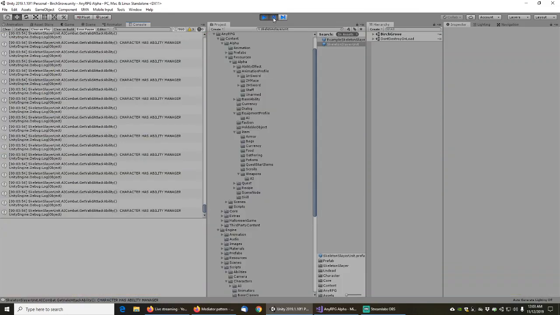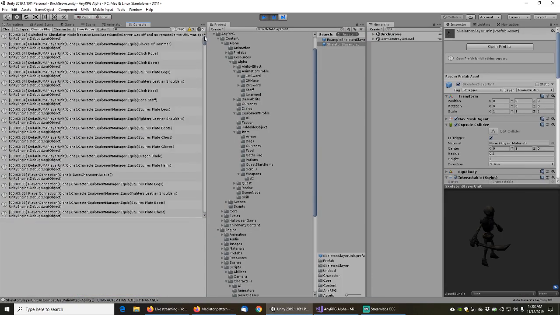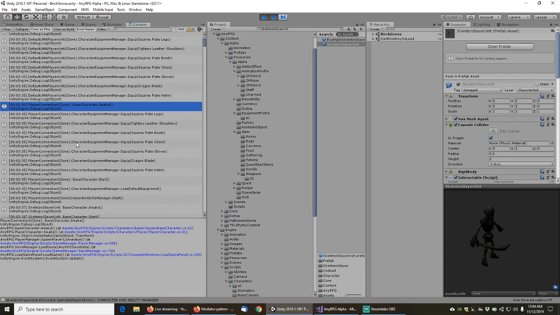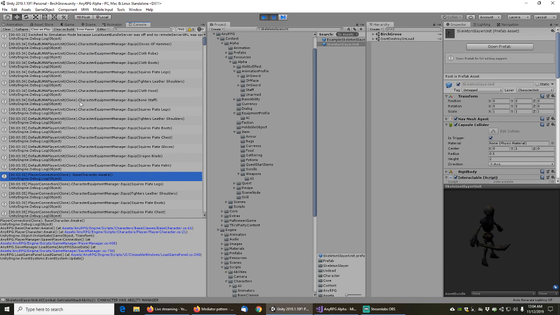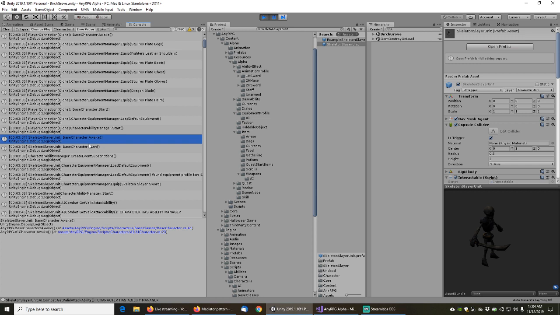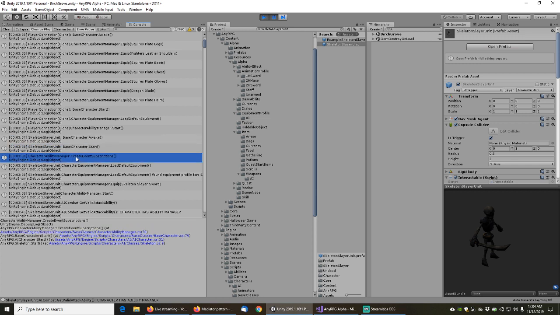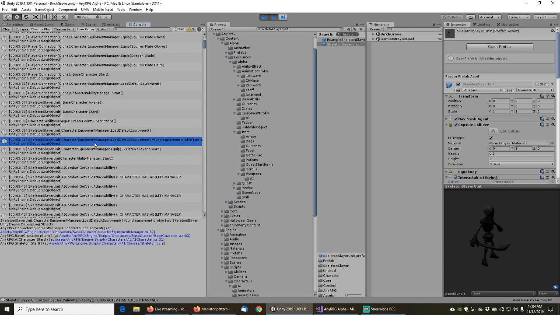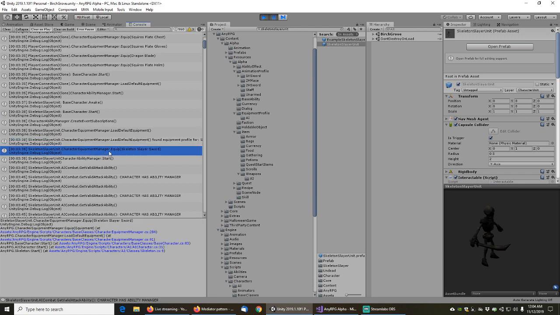And he still doesn't have it, so let's see what happened there. So we've got the skeleton slayer calling start, the ability manager creating its event subscriptions, but they're not getting passed on.